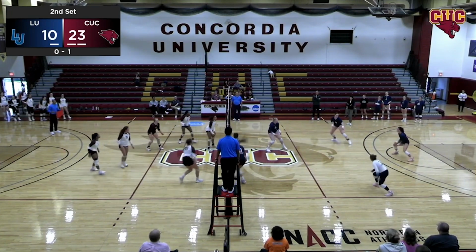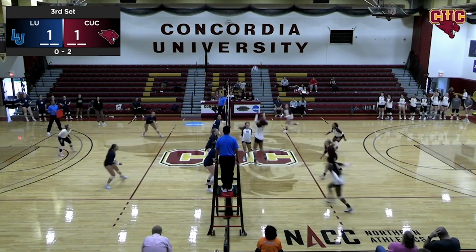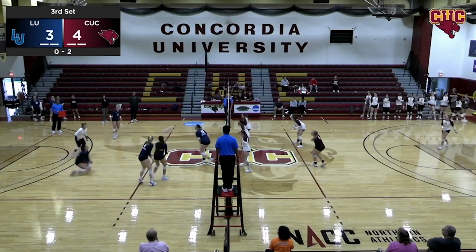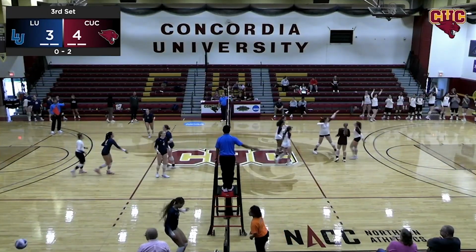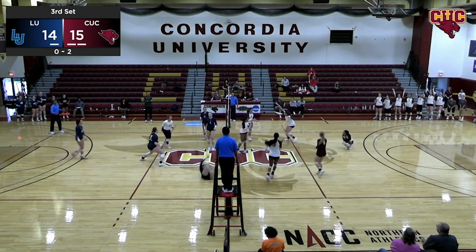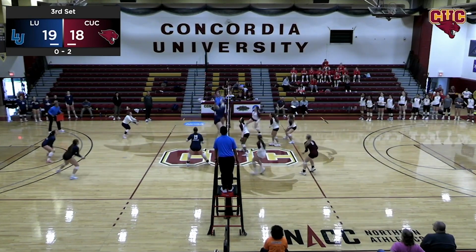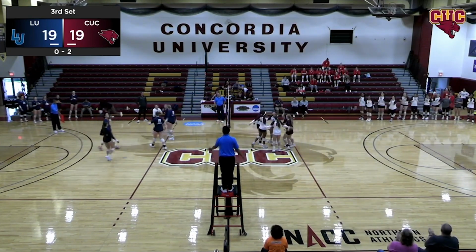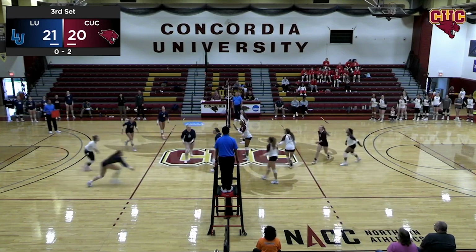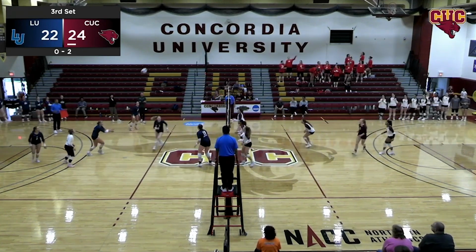Adler for Hunt, and Hunt, ball dies down off the blocker. He has to send over a freebie, Adler. And she looks for Neva Foster, really being in most of the match up until that point as she re-enters the game with the service ace. As a push from Adler gets a kill. Christensen receives the attempt in the back row. Here comes Dickin. Dickin off the blocker's hands. Cook. Livesay, good dig. Adler keeps it alive, and now Marin just pops it over, and it results in a CUC point. As Rothel, her serve is over.